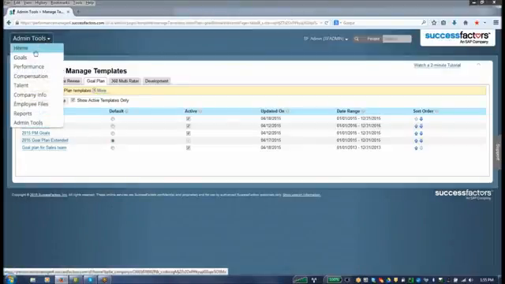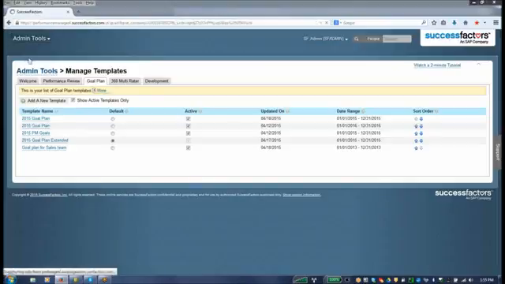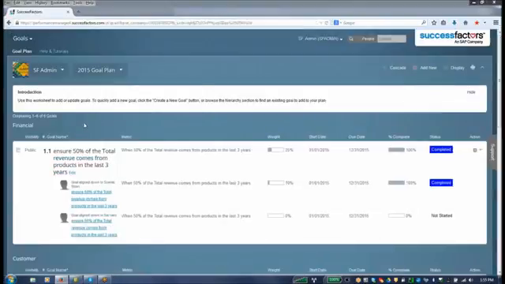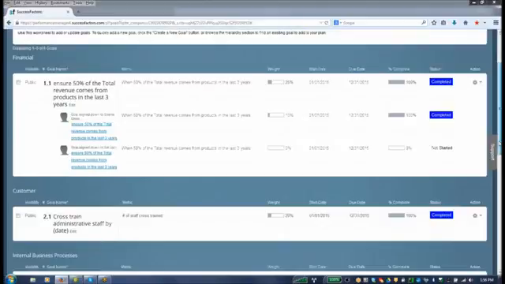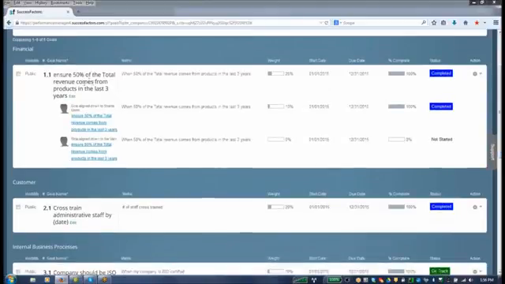Once I go into my home page, into my goals, you see the goal plan that has been assigned to you. For example, as an admin, I have been assigned my 2015 goal plan. I'm going to click on my 2015 goal plan that's available to me, and I've created goals. I've added a new goal. You can do that. You can cascade the goals. Here I've already created my goals, and I've cascaded my goals to my direct employees.